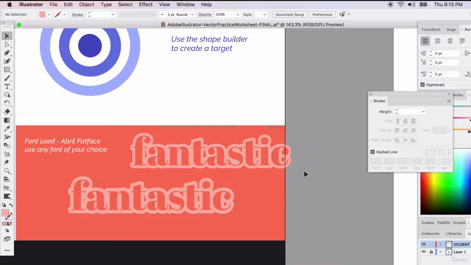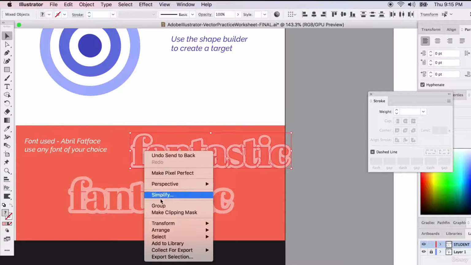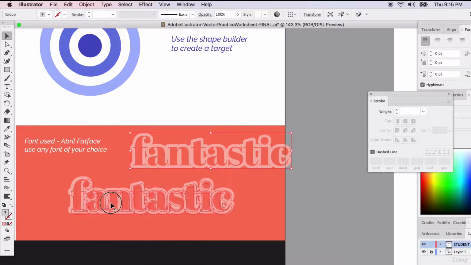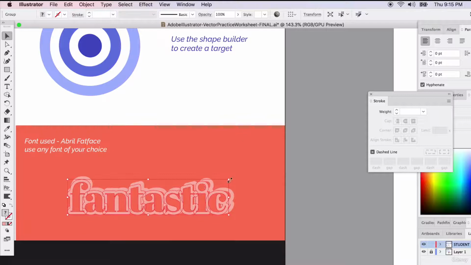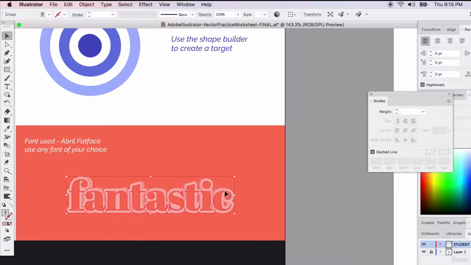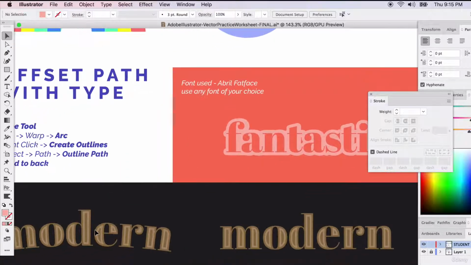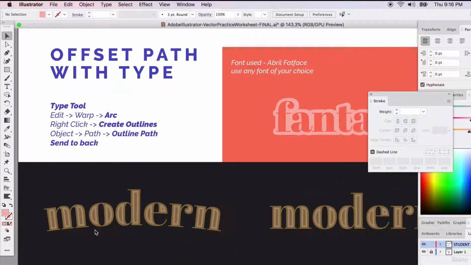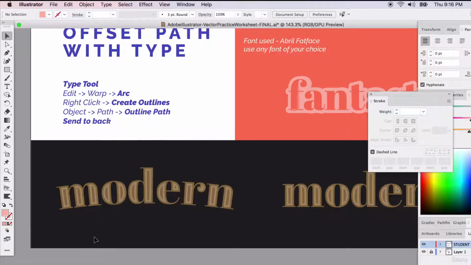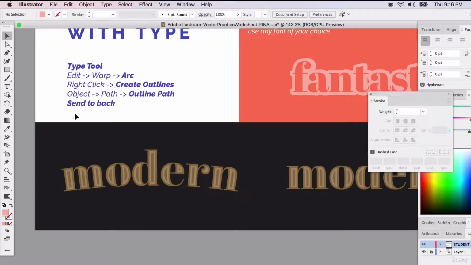So that's how we did that. Let's go ahead and move it in front here. The size might be a little different, but overall it's pretty darn close. Fantastic. No pun intended. So let's do the opposite. Let's do a subtraction. Let's do a subtract sign for this modern. So this modern is going to be a little bit more complicated.